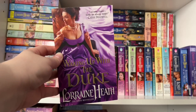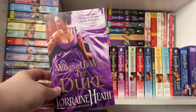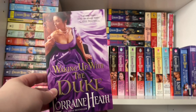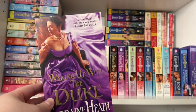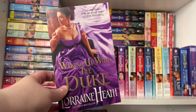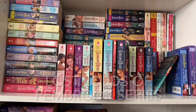Book three is Waking Up with the Duke — arguably the fan favorite and the one you see talked about most. Lorraine takes a completely unique, wild-sounding plot and delivers on emotions, feels, angst, passion, and character development. The setup: the hero is a duke whose friend — a distant cousin — asks him to repay a debt from an accident that caused him to lose his legs and be unable to perform his husbandly duties, by getting his wife pregnant. It sounds wild, but Lorraine makes it so believable and so good. Very angsty. That is the London's Greatest Lovers series.